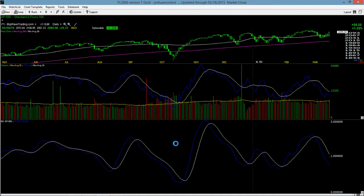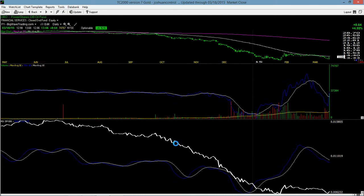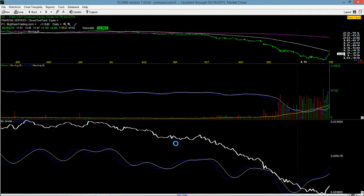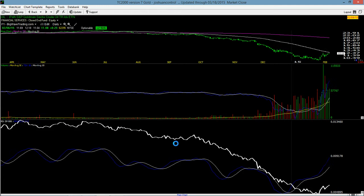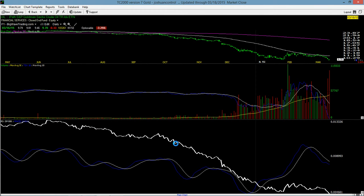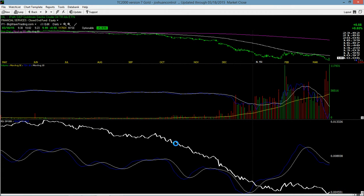Everything looks really good. And one thing that I kept telling everybody, not necessarily here because we don't really focus on it too much in the videos, but in my chat room: a lot of oil bears. Facebook, a lot of oil bears. StockTwits, a lot of oil bears. And I kept telling everybody that if oil didn't bottom back here, we're probably not going to go much lower. I started to feel not really foolish, but I just didn't see how oil could go lower. But whenever we started to break, just a few days ago, I started to think, okay, hell, we're going to see some new lows in oil. Let's see if we can get oil or gasoline down to $2.50 on Maui. That would be incredible to see.